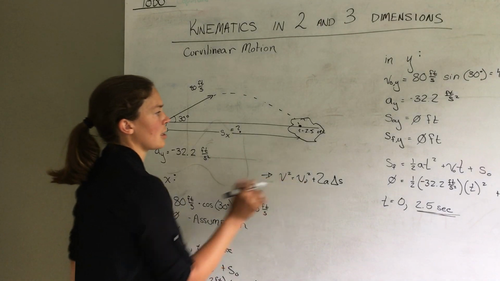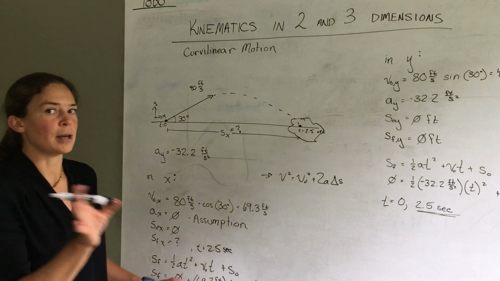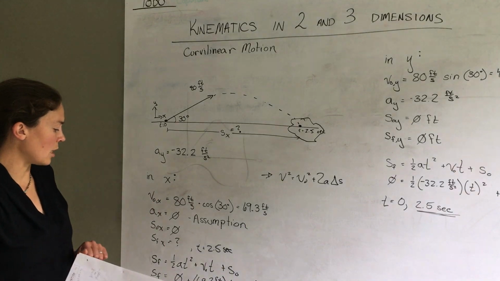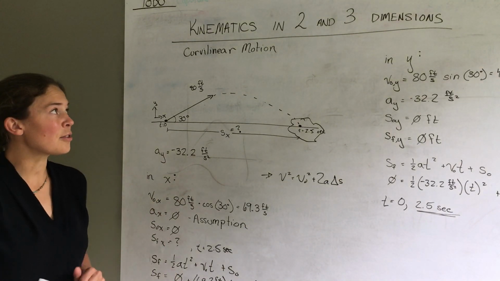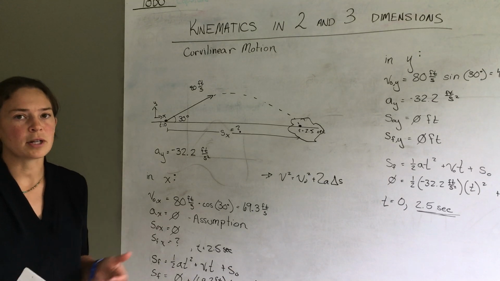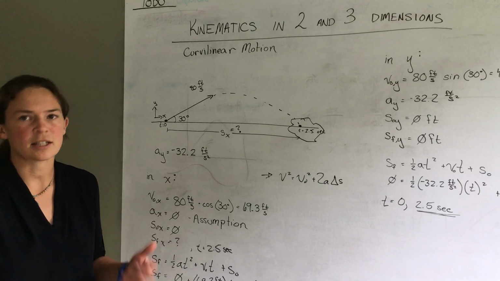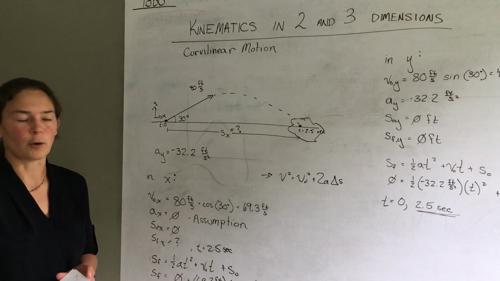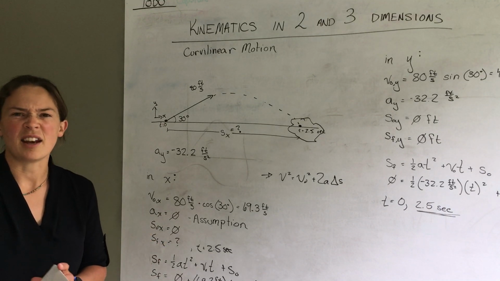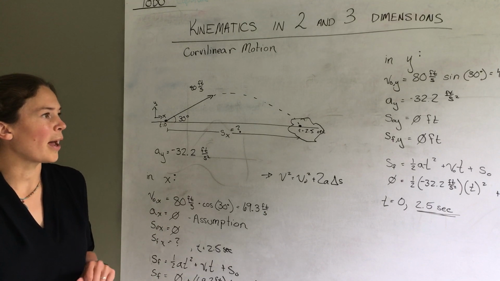If we're going to use the constant acceleration equations, make sure that there's not going to be any massive changes in acceleration. Hopefully that gets you started thinking about kinematics in 2 and 3 dimensions, and we're going to continue to do lots of problems and get lots of practice with this, including doing some things in vector form, but I don't think you're going to need that in the next little bit. So we'll talk about that later.